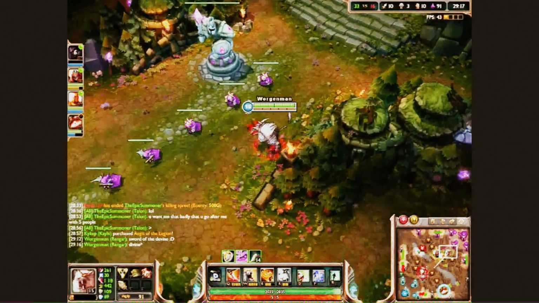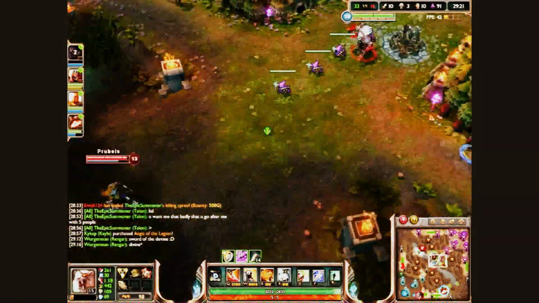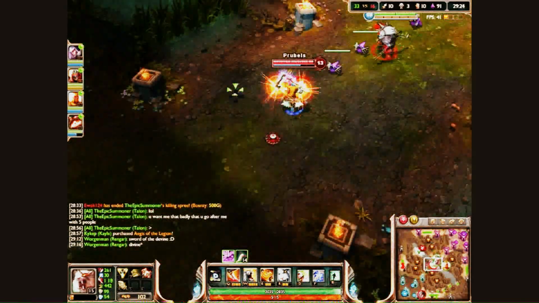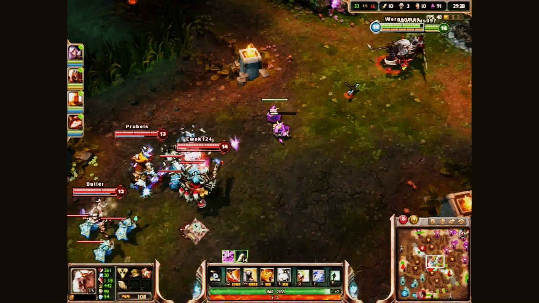Keep the ganks up, then you will keep him away from you. And if you keep him away from you, you will probably get more farm, and then you can kill him faster by yourself. Okay, time to go on to the side note.